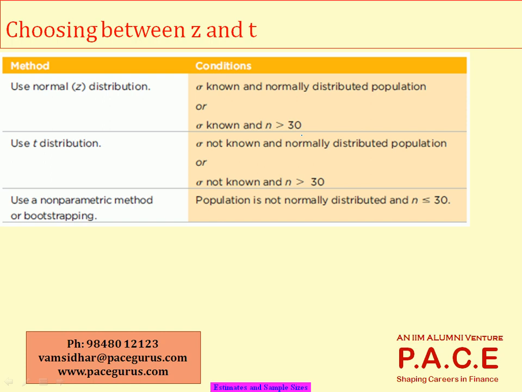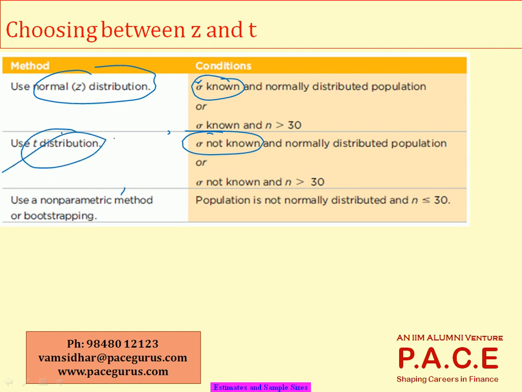When should you use Z? When should you use T? And when are these two methods not useful? One thing you have to see is if sigma is known, which means the population variance or standard deviation is known, then I'll definitely go for a normal distribution only. If sigma is not known, and I'm forced to determine the standard deviation from the sample itself, then for determining the critical values I have to depend on the t distribution. But the differentiation between normal and t is only under this situation.